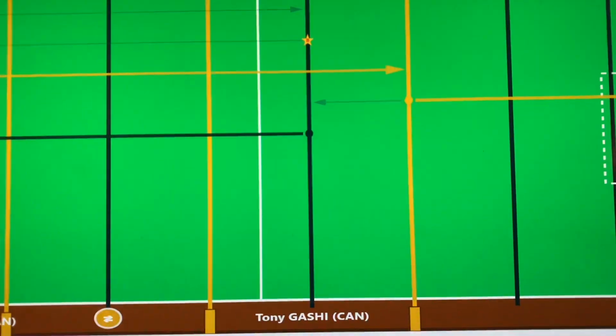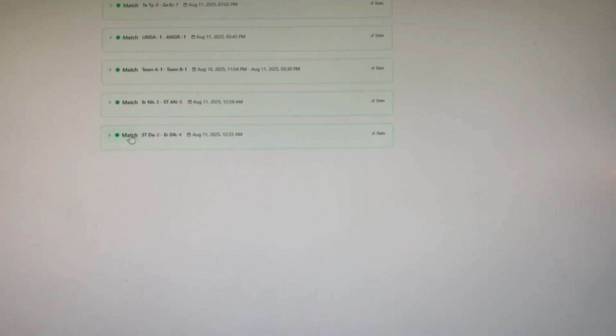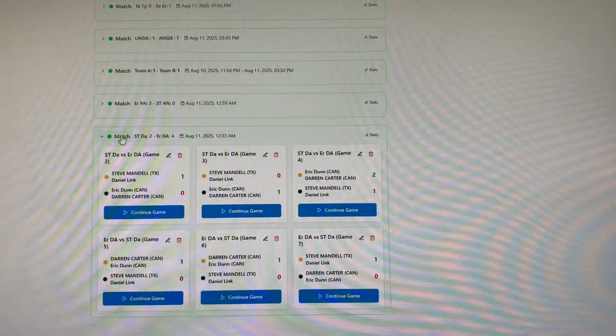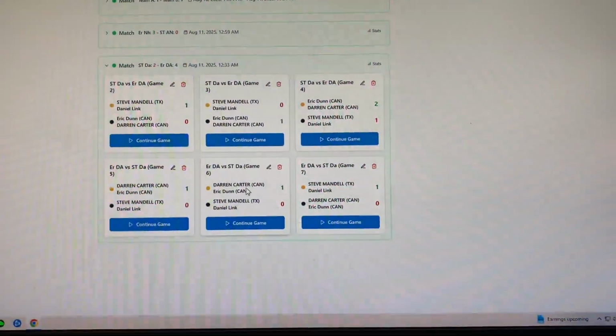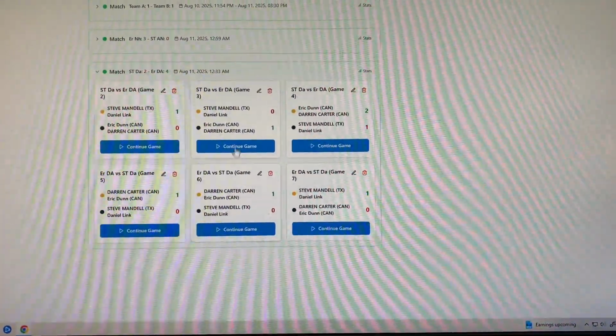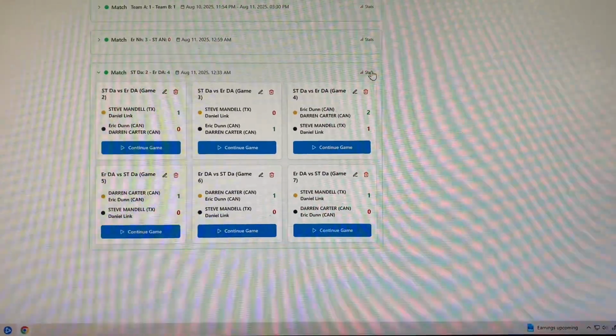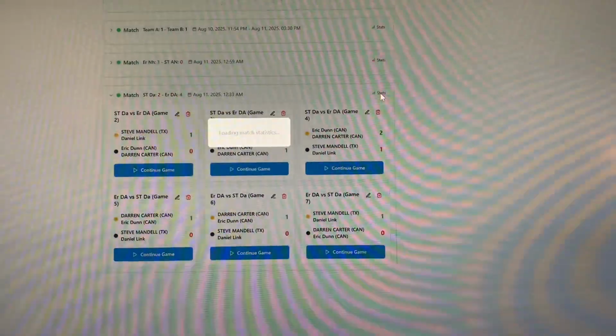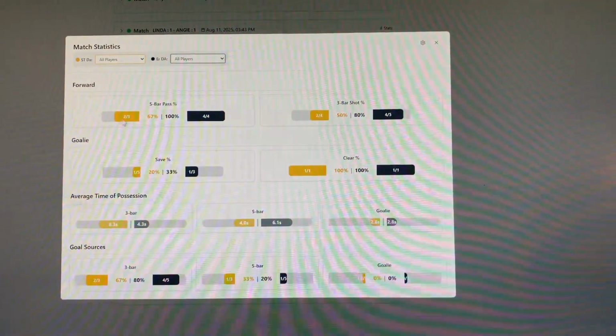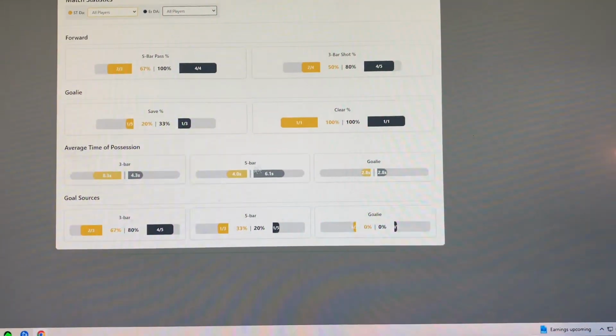Now what you can also do, which I think is the real benefit and the real strength of this, is if you have a whole match, for example, like I've got a match here. So it's got 6 games, just for whatever reason, and you can look at the stats over the entire match. So there's a little stats button for the match itself. You can look at the match stats now. So this is the stats over the entire match of what happened. This is just some dummy data. Let's actually go find a better one.